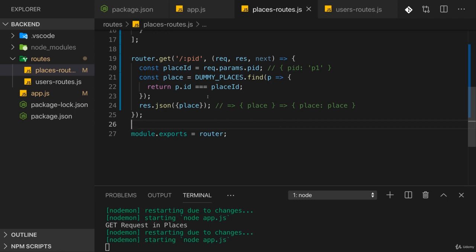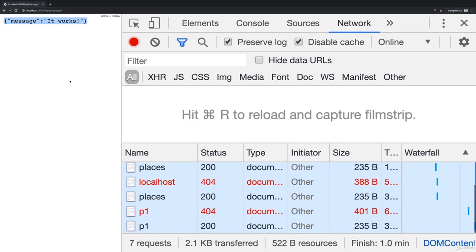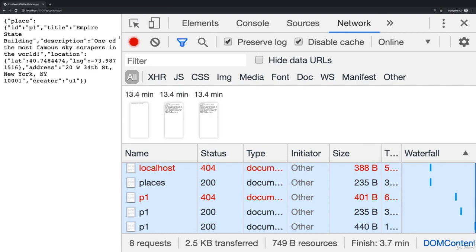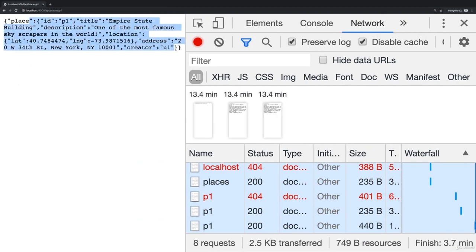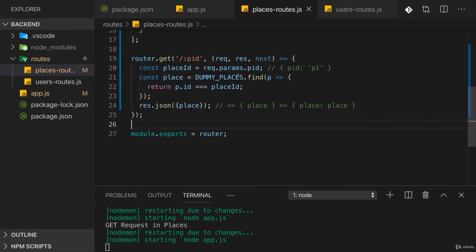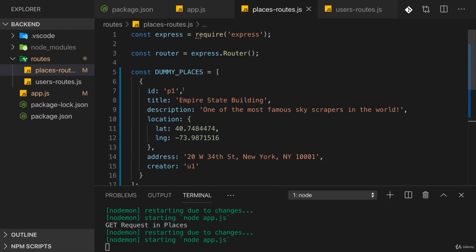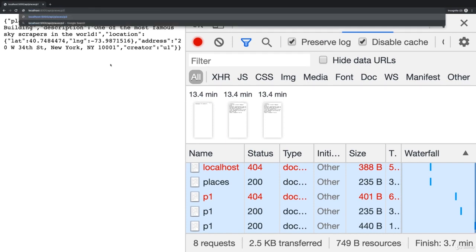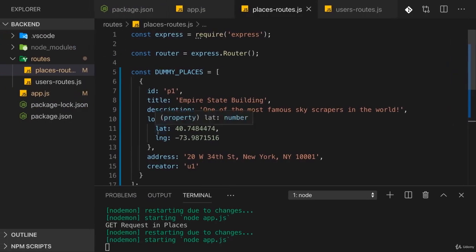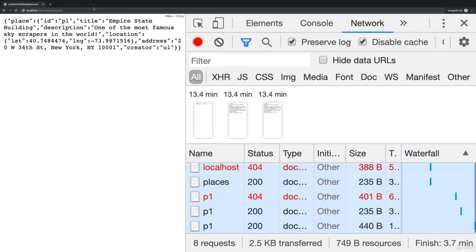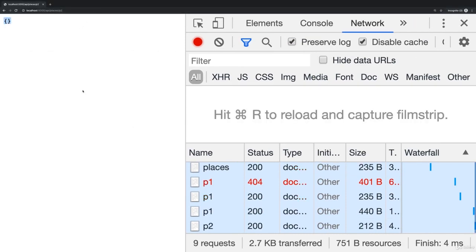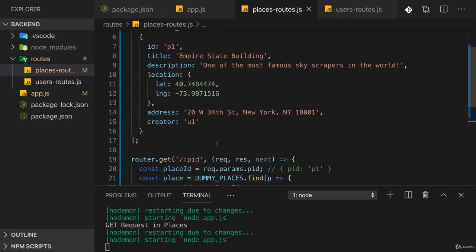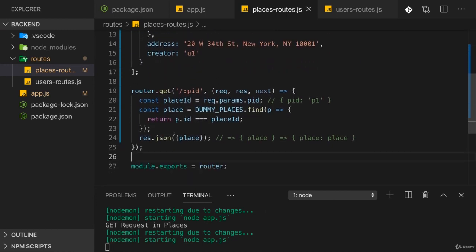And with that, if we now save this and we reload this page, you see indeed here I get back that place data. I get back that place data because I entered a valid ID. If I, for example, would try to find the place with the ID P2, which I don't have here in my dummy places, you would see I get back an empty object because there is no place which I found, so there is no place added to this object.